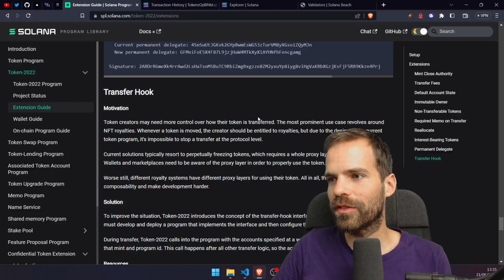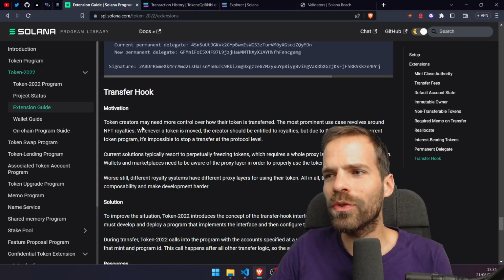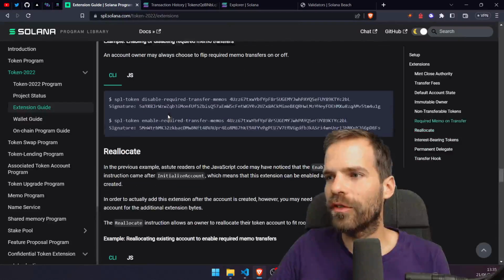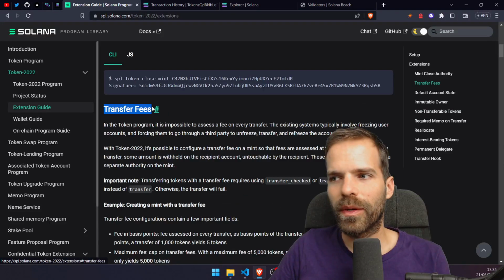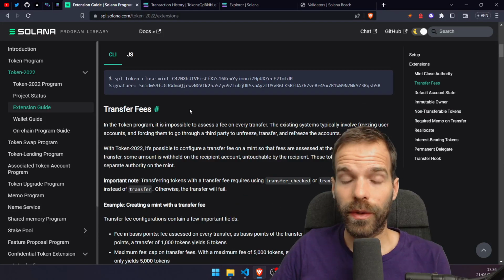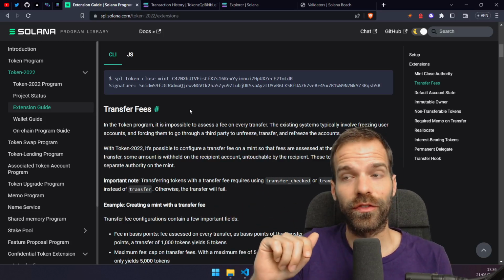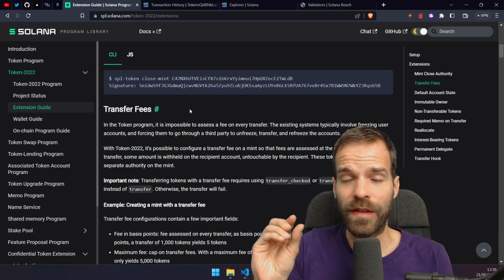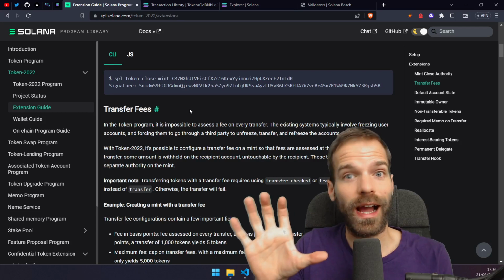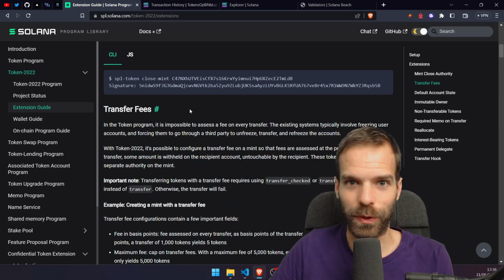What else is there? Transfer hook. Oh, so there are new ones. I haven't read those either. Because that's cool. Because, I mean, there was this transfer fee stuff. But with transfer fees, you can't do NFT royalties, because it would take the royalties in the token itself. So if it's an NFT and you have even just 0.001%, then that's rounded up to the entire token, and then you would take the entire token as a transfer fee. So that's not what you want.